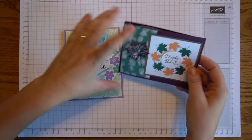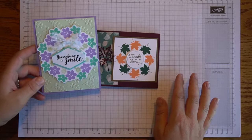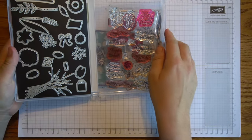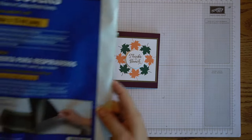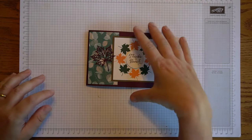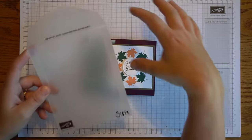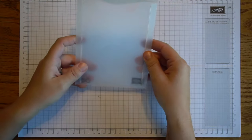I was watching a different video about using the acetate paper that Stamp It Up sells — I don't even have it — but I thought about how I've been converting some of my stamp cases. I'll show you what I did here to accommodate the dies on the other side of the stamps. I put this magnetic piece in here, and I use bent covers cut down. The focus today is how I use the envelopes to make a pattern or form to help do the circle — the turning it about. These are very thick envelopes; they're very nice but kind of difficult to cut.